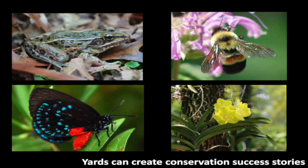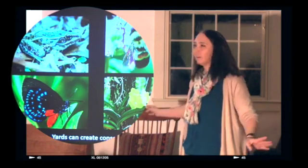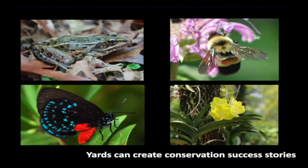Down in Florida, we have some of our most threatened species of orchids, and conservationists are starting to work with homeowners to do some transplants of these threatened orchids into urban areas, and we're seeing that these flowers are really thriving in these areas. And one of my favorite stories is this Italian butterfly, which we thought was completely extinct. We thought it was totally gone. Then the plant that this butterfly relies on to complete its life cycle got really popular in horticulture, and people just started planting it everywhere. And lo and behold, all of a sudden the butterfly popped up again because it was just waiting for habitat to be created. Once that plant was there, this beautiful, amazing butterfly was able to come back.